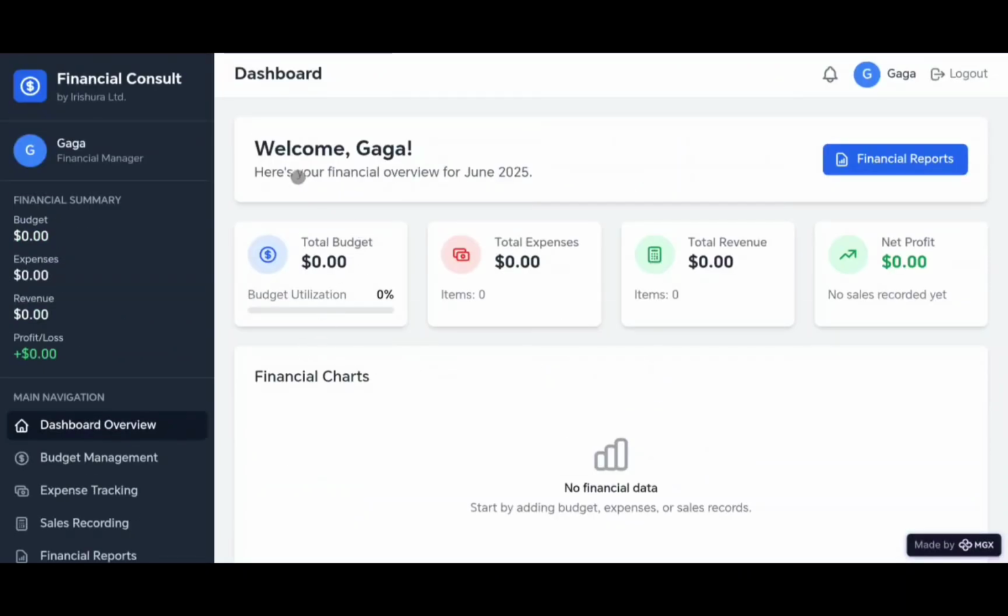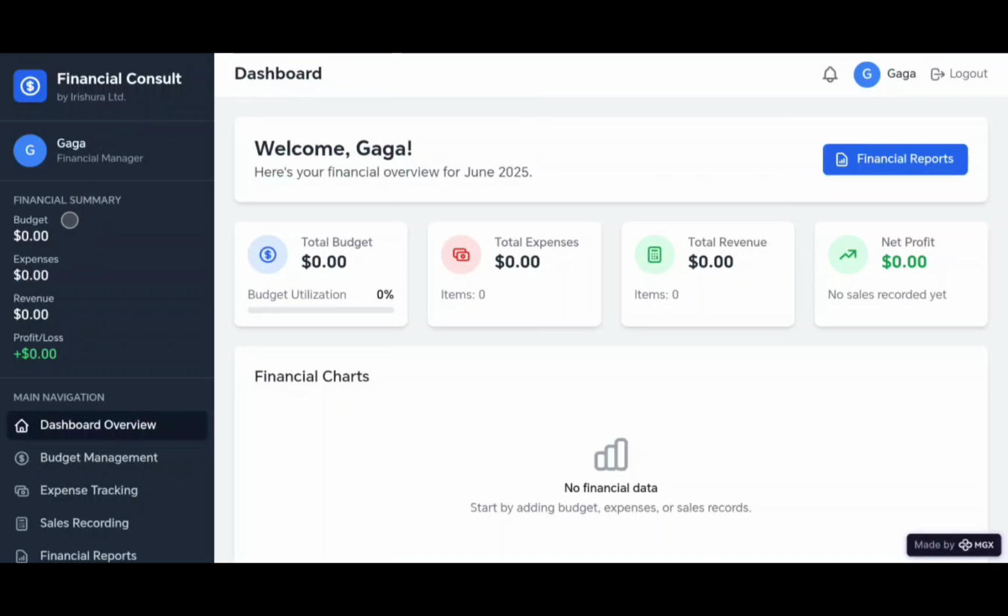So first of all, as you can see, the app dashboard welcomes you, and it can give you the report, but we're going to go into that later. Let's just start with the normal things. As you can see here, you have your total budget, the budget that you've prepared to use within your company. You have the total expenses, the expenses that you've used within your company. You have the total revenue, the revenues that were made on the products that you sold. And here you are shown the net profit, the exact net profit you've made.